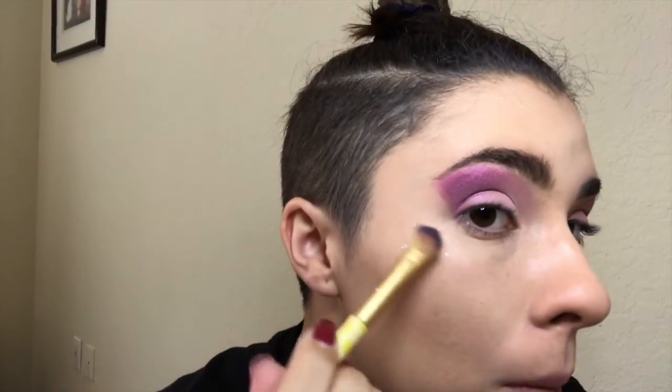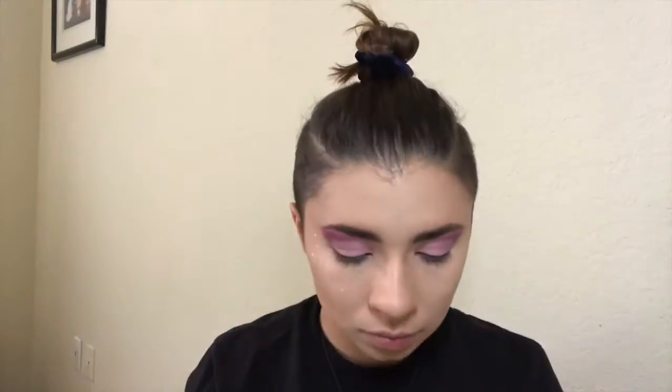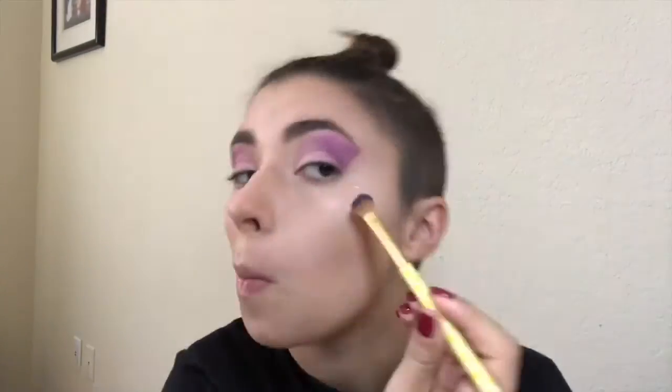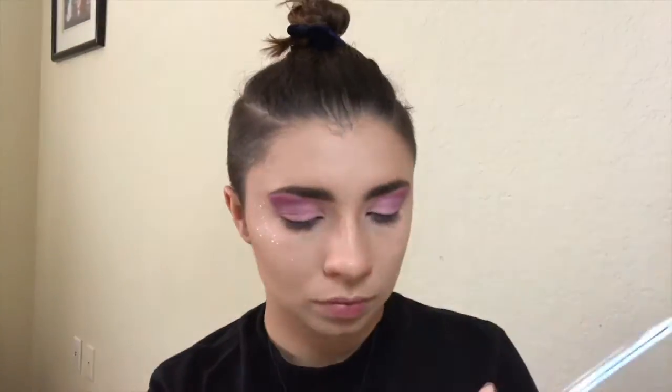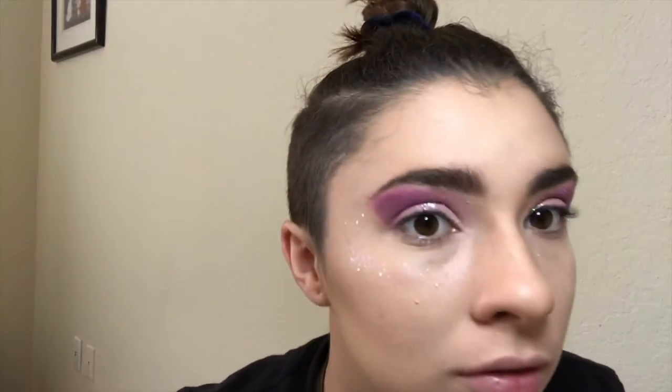So in this next part, I'm just putting glitter that came with the palette. It was the middle eyeshadow, and I'm just using it to act like a little highlighter moment, really just to accentuate the eyes a little more with glitter on the side. I am going to put them on my inner corners a little later, but right now this is just on the cheeks. What I can say is, I'm living for the glitter inside this palette, honestly. Phenomenal. It was hard to get on at first, but if you spray your brush with some setting spray and then put it on, it gets on really well.